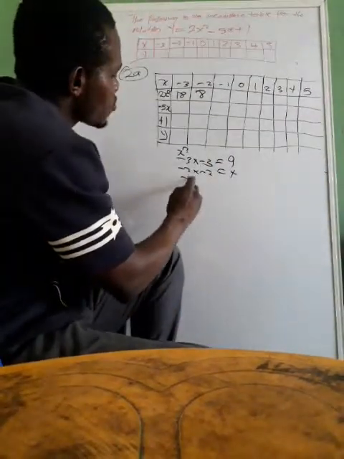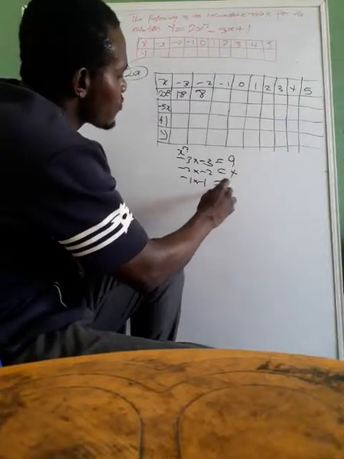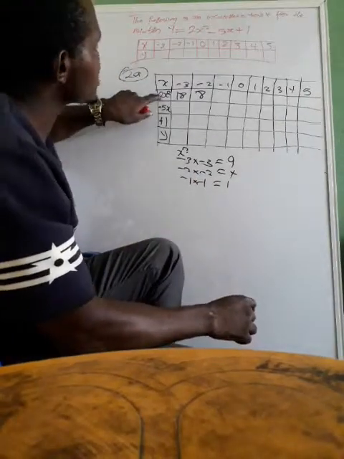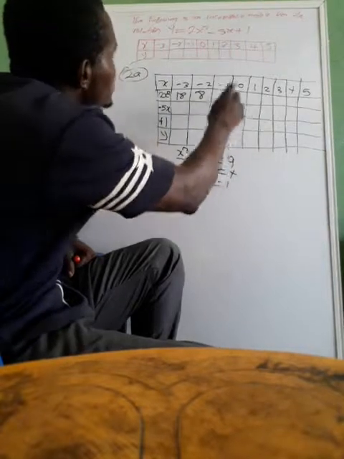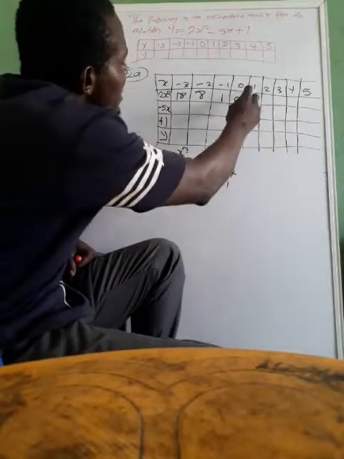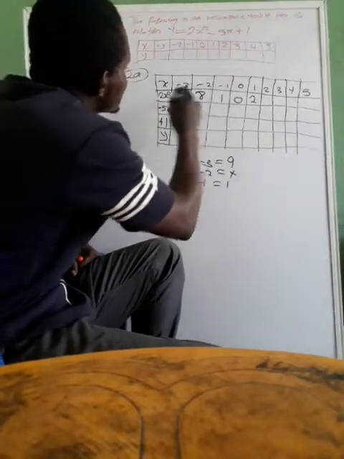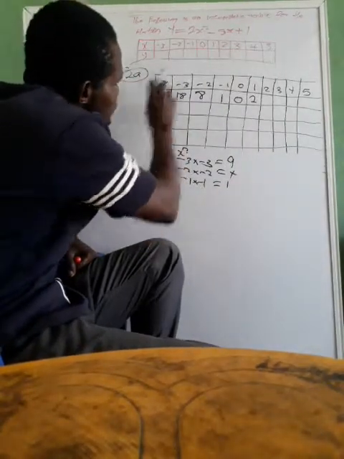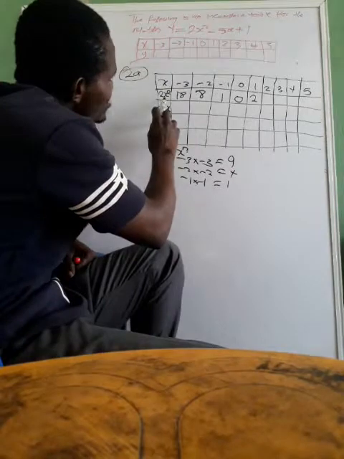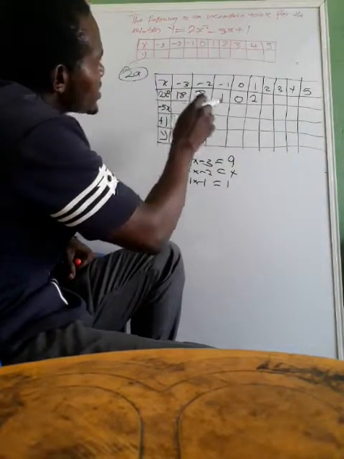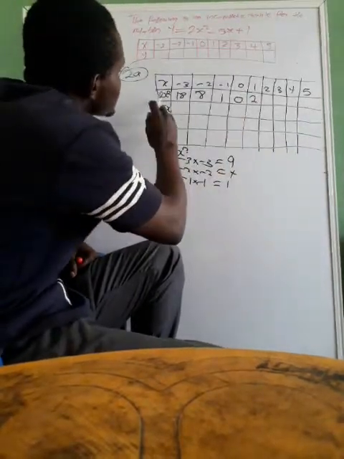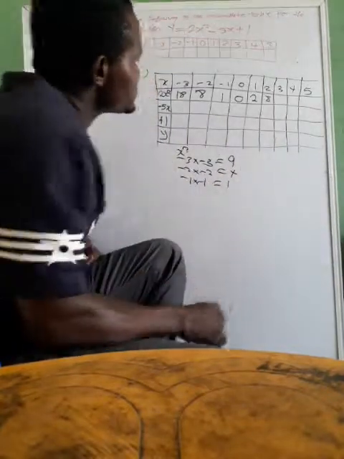Then minus 1 times minus 1, you have 1. 1 times 2, 2 that is here, to give me 1. 0 times anything is 0. 1 times 1, 1 times 2, 2. 2 times 2, because I'm replacing this s square. That means when s is 2, if you put it here, they become s square. The s square, that is 2 square, that is 4 times 2, making it 8.